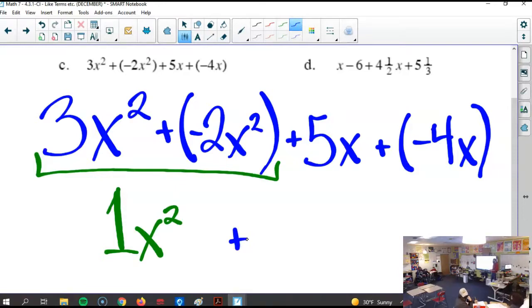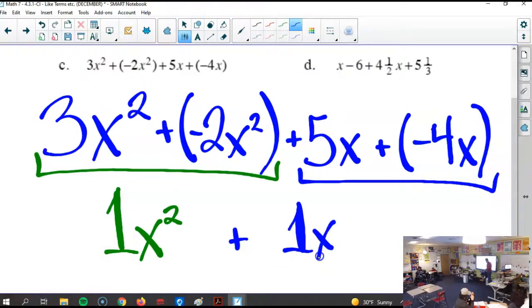Isabella, what else can I combine? Yeah, because they're both the little rectangle tiles. Say that 5 times fast. What do we get then? A +1x. Layla, can I put together x squared and x? No, because they're not like tiles. They're not like terms. You cannot add these. Because one is a square, one is a rectangle.